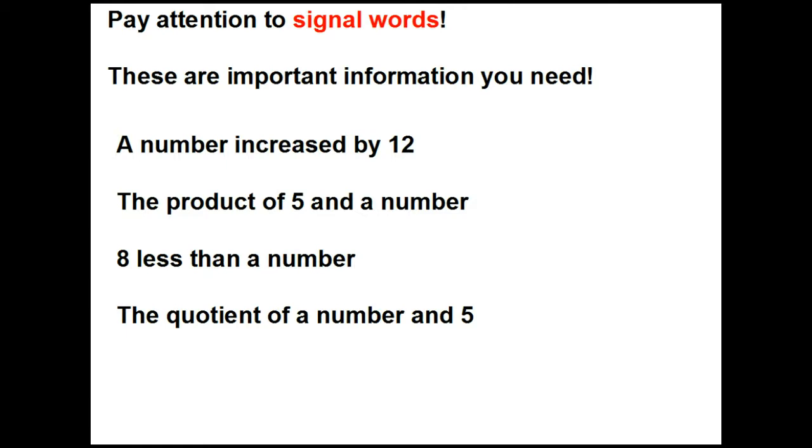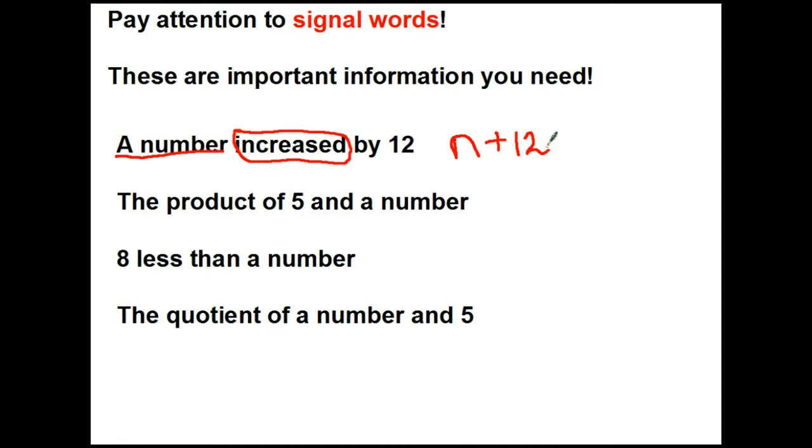Sometimes expressions are written as phrases, kind of like in word form. When that happens, pay special attention to the signal words. They tell you important things you need. For example, let's take a look at "a number increased by 12." Well, here's your variable, a number. It's an unknown. I don't know what number. So I'm going to use n for number. It doesn't matter what I use. I could use x, I could use z, I could use whatever makes me happy. But here's my signal word, increased. And you know that when something increases, it gets bigger. So I'm going to add. So this is going to be n + 12.